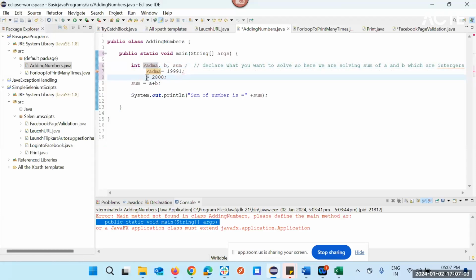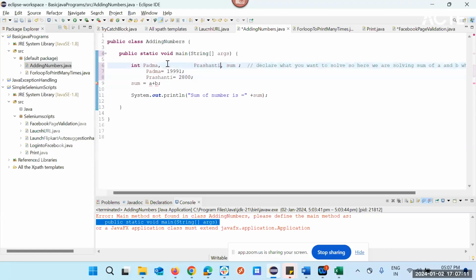That is how some rules are there. I will copy here, and instead of B, I will paste her name. Here also you have to write Padma plus Prashanti. Then only it will give the result of the sum.